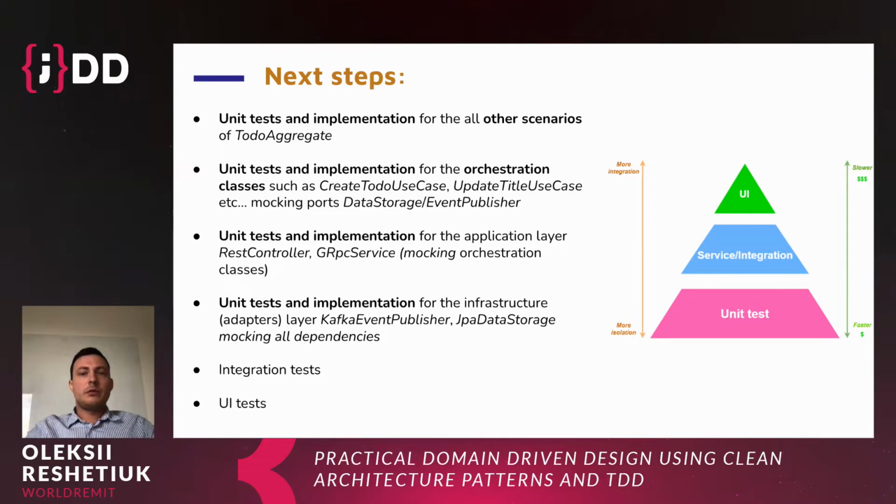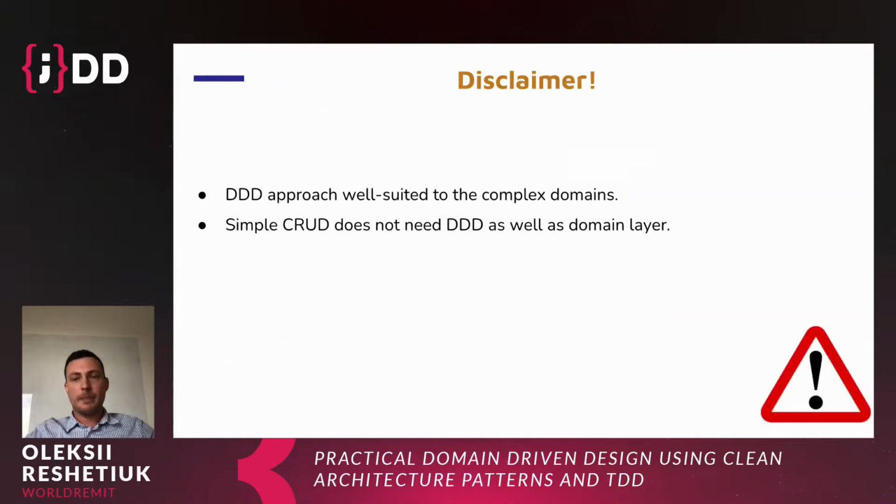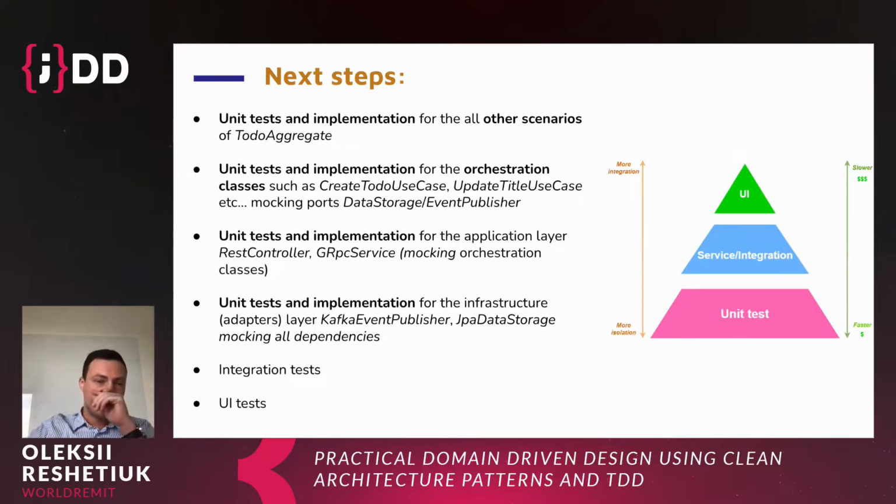And what is also very important is to have an integration test to check that our building blocks are correctly integrated and connected with each other. Yes, we created unit tests, we did a lot, but it's very important to see that they communicate with each other well. And of course, UI tests. It is also important to check the front end together with the back end at the very end.